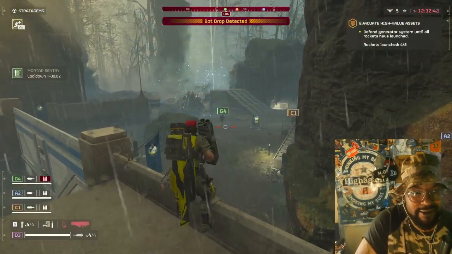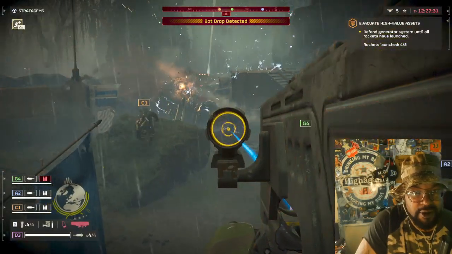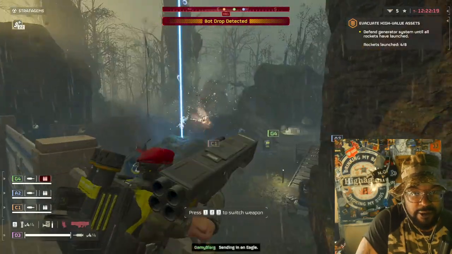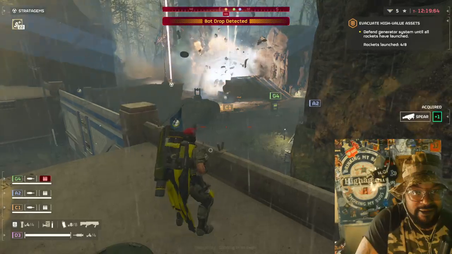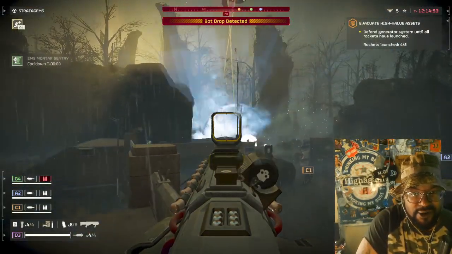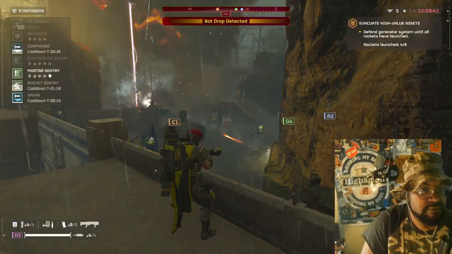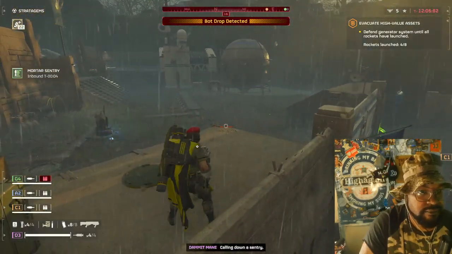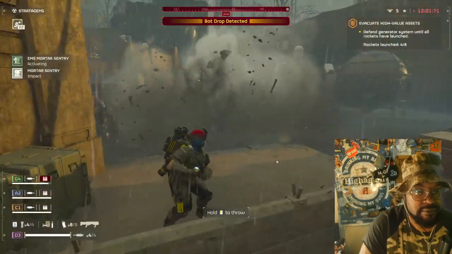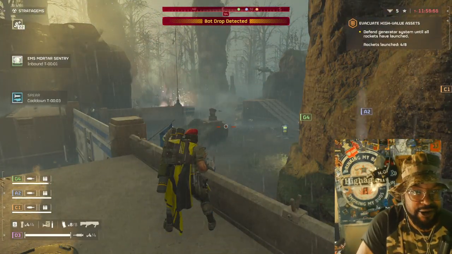Reloading. Oh, they broke the gate. Requesting sentry. It's a hope right there. I'm out. Yeah. It does hit him right in the eyeball. We'll say that. Again, hit a hope right in the eyeball. Definitely about to get hairier.